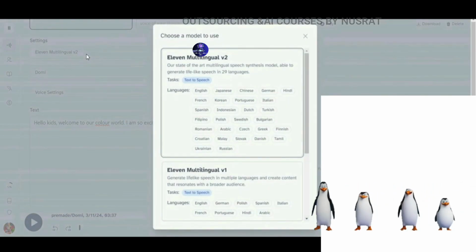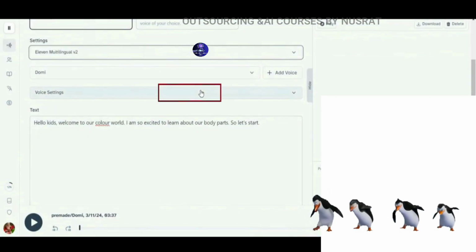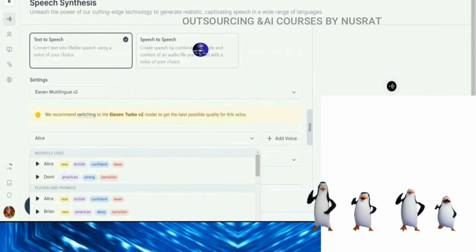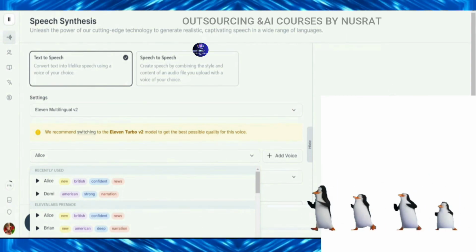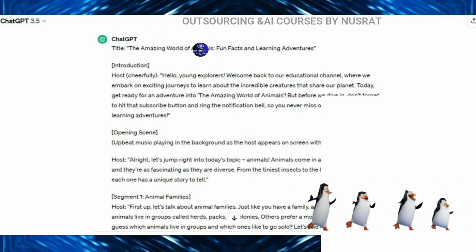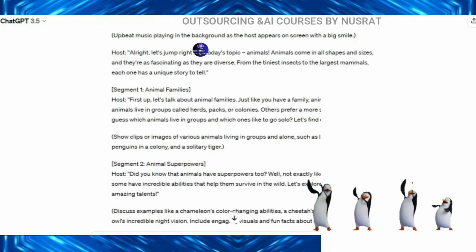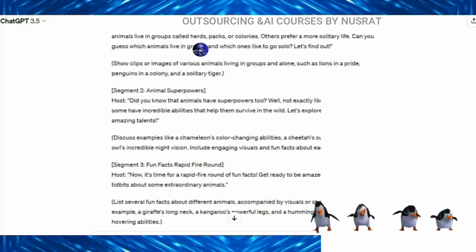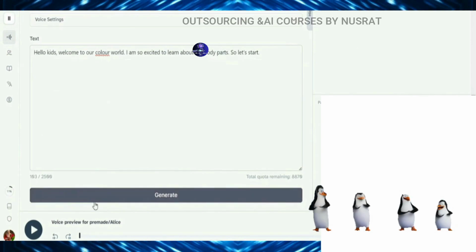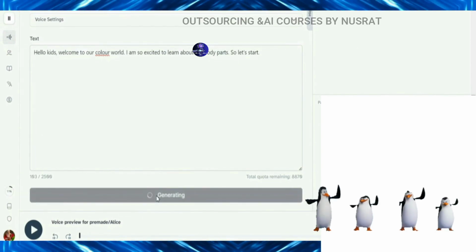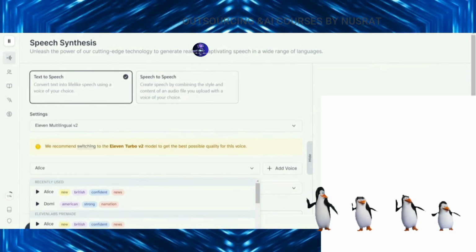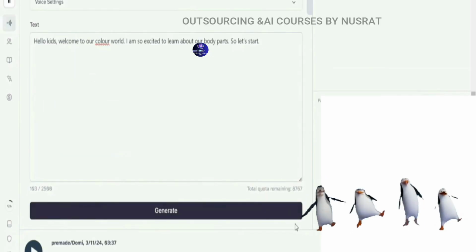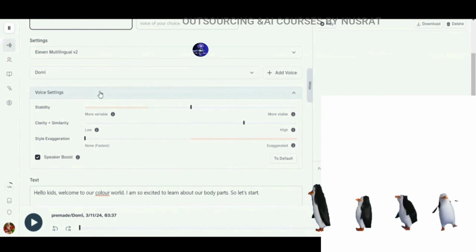Select language. Click on the first bar to explore a variety of pre-made voices. Take your time listening to each one and choose the voice that resonates with you. Remember, the choice of voice plays a significant role in engaging your audience, so pick the voice that best reflects the tone. In the text option, copy-paste the full script and click on Generate. Repeat this process for all parts of the script. Ensure that the audio file doesn't exceed 2 minutes. If needed, generate the audio in 2 or 3 segments.